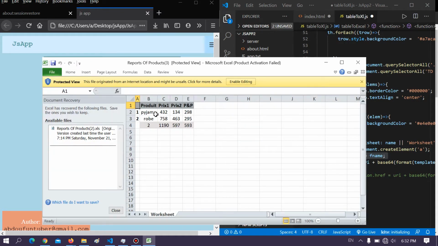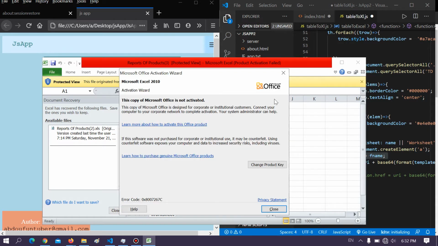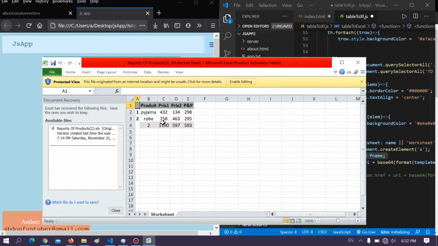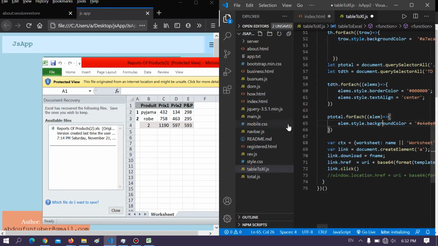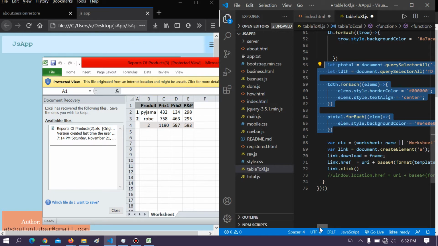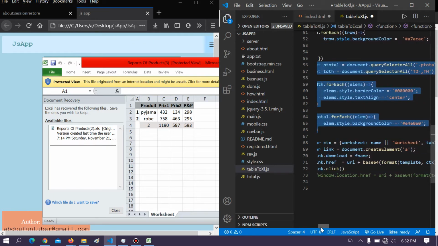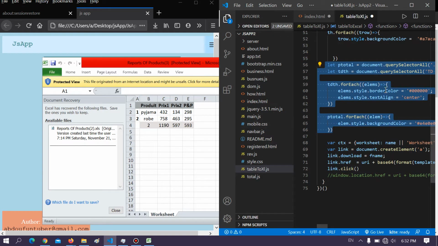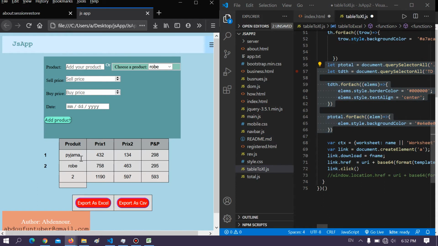As you can see, this is the data here, the data with the CSS styles. I extracted it with the CSS styles. Let me see if you can see. This is the styles here. I changed the style because let me tell you something. If I didn't make it like this, the style won't work if I export it. Because in this application, it's gonna just export without the CSS. Let me show you an example.